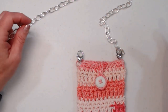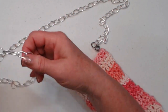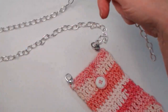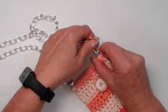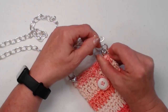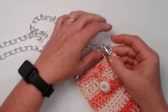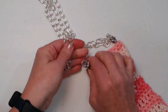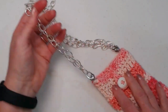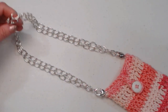But let's say I wanted my purse a little bit shorter. I didn't want my phone to bang on the back of my back or something. I could go ahead and clip the other end on there. That ring out of the way there. And then I would have a little bit shorter of a bag. And I don't want to cut it because I may want it to be longer to wear over my shoulder.